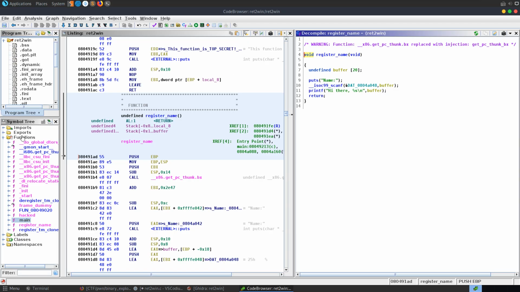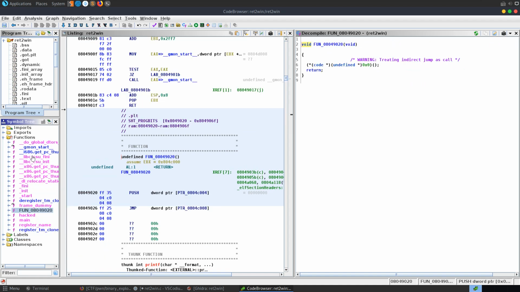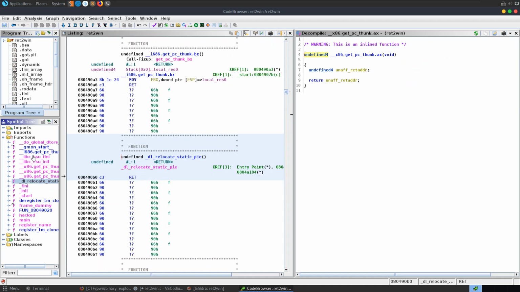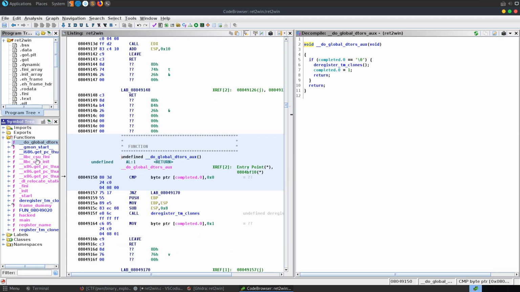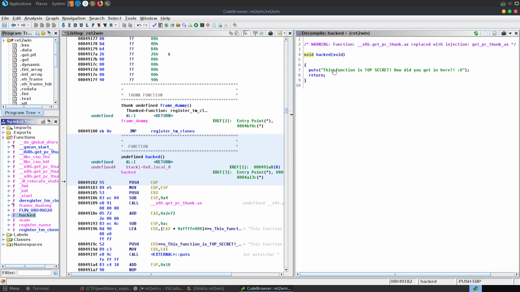So it's important to go through the functions on the left as well and see if there's anything else of interest here. Normally in a CTF challenge it might be called hacked or win or flag, although I have seen it just being called an underscore, which can be a bit confusing. Sometimes it can be something unsuspecting which has actually been introduced by the programmer or by the challenge creator. So we've got the hacked function anyway. We can go and click it here. We can see what the address of the hacked function is, and we can go and provide that as the address that we want to redirect the execution to.